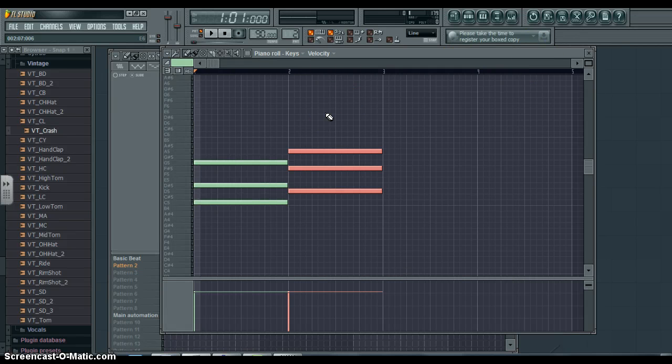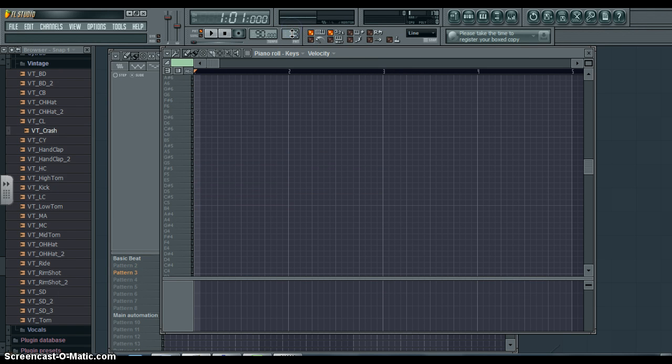Let's flip the page. We're going to go to page 15. Okay, step 11. Now you're ready to compose the bass line. The most important note in the bass line is the root. The second most important note in the bass line is the fifth, and the third most important note in the bass line is the third. So we're going to switch to pattern 3.